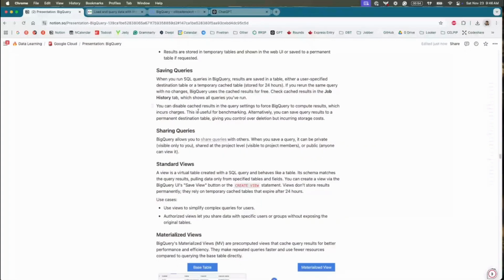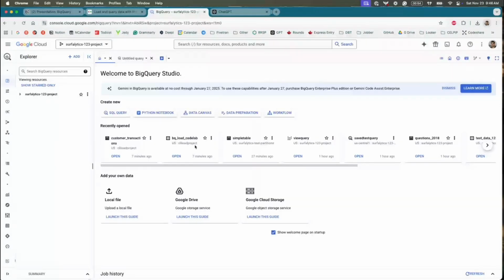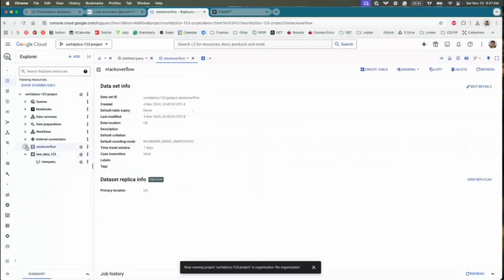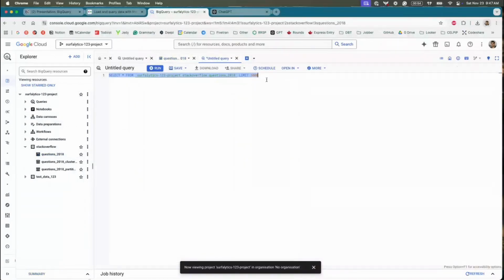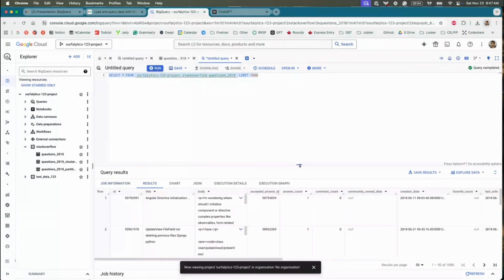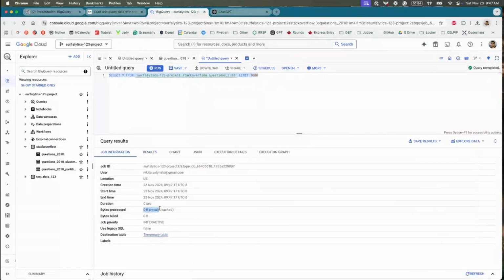Let's check some query capabilities, like saving and sharing queries, in our console. Let's go to one of our previous projects and try to find some data. Here we have some data stored. We can query this table. We just ran it, and as we see, the amount of data processed is just 0 bytes, because I already ran a similar query some time ago, and we just used the results of this historical query to get this information. So I haven't spent any data on it. We haven't spent any money.